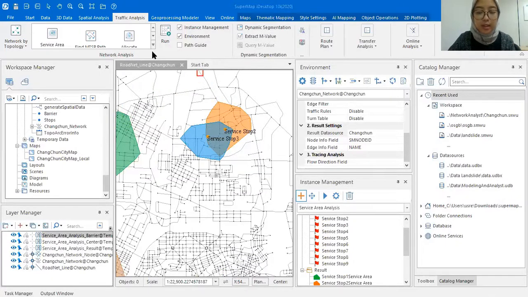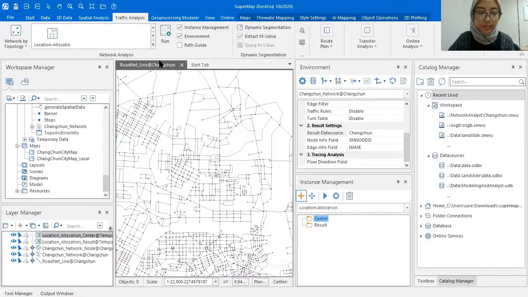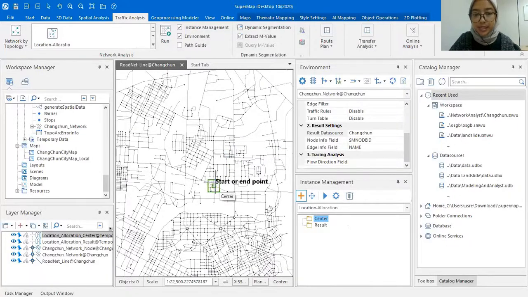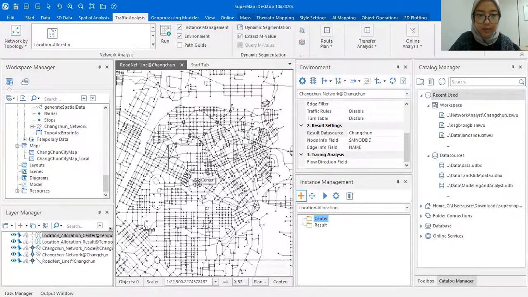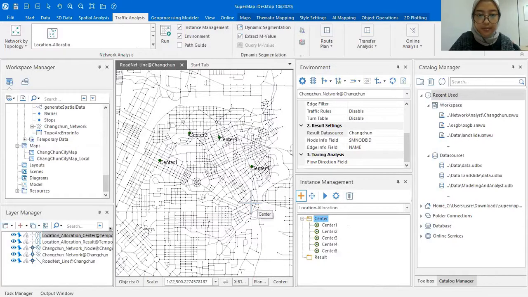Now I will activate the location allocation analysis. This one. And I will pick a random point that will act as the hospitals. Okay, let's say I will set it here.